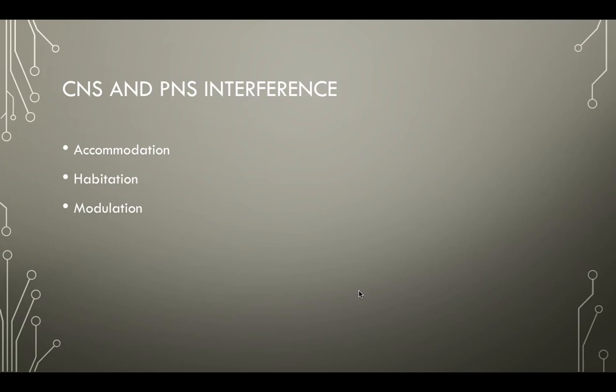Habituation is within the central nervous system. So the central nervous system tends to filter out continuous, meaningless stimuli. As we do treatments over a long period of time, over the week or a couple weeks, the body can tolerate more because of habituation. If within a single treatment we have to turn up the intensity, which we almost always have to do, that's because of accommodation. And then modulation is meant to help with both of these things.